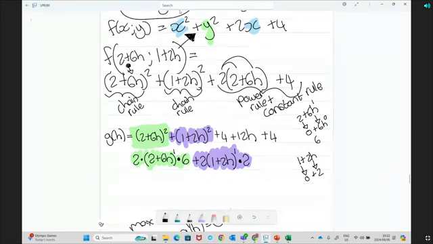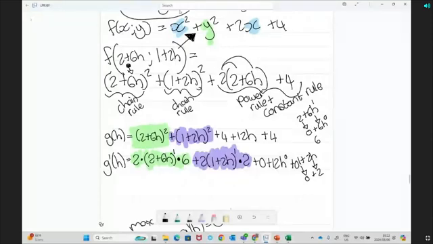Then the rest is simply the power rule and constant rule. The plus 4 becomes nothing. Plus 12h, you do that whole 1 times in front, it becomes 12. Subtract 1 from the power, that's h to the power of 0, so you can write it if you want to. The other one's just a constant. Now we have the derivative, and we can simplify it.